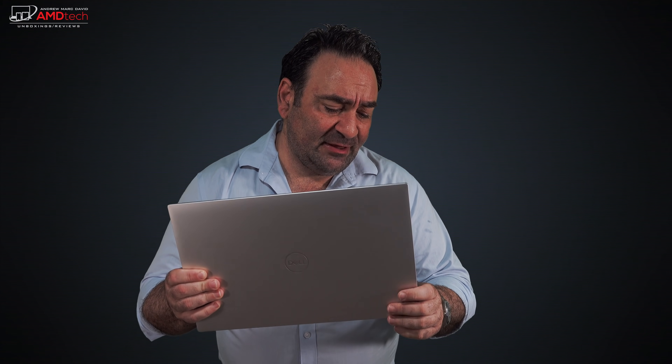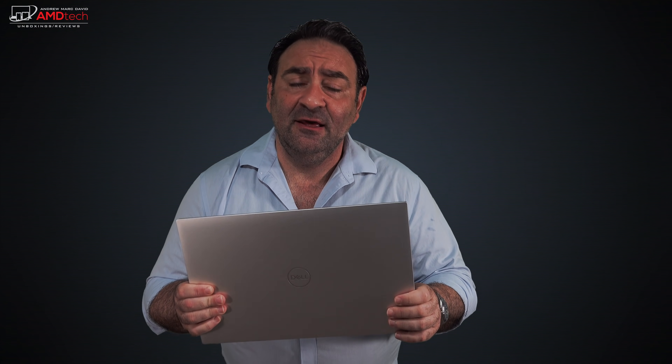So what do you think about the XPS 17 9710? Beautiful all-metal design with that carbon fiber deck interior — a major fingerprint magnet, though not as bad as previous iterations. Gorgeous 17-inch UHD+ display at 3840×2400 with a 16:10 aspect ratio — you see more on the display and do less scrolling. Good performance so far from the Core i7 11800H with 8 cores and 16 threads, and the NVIDIA RTX 3060 GPU. Vapor chamber cooling keeps throttling minimal, and build quality looks good with no trackpad issues from last year.